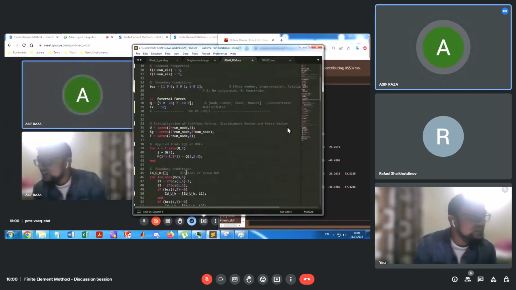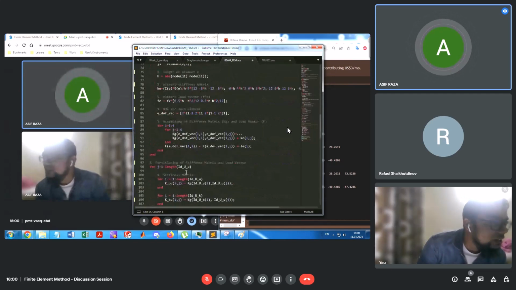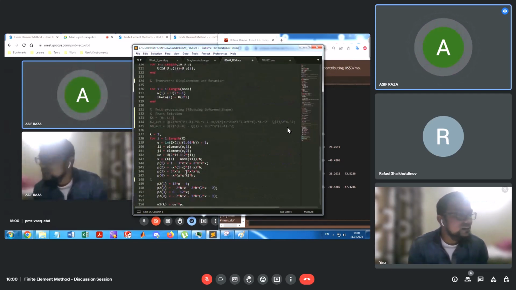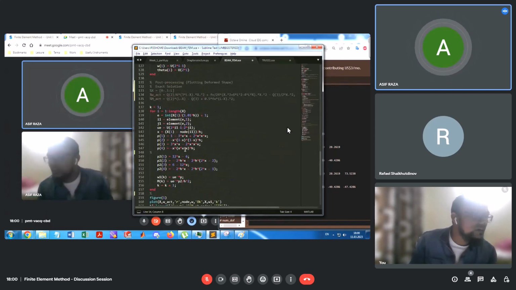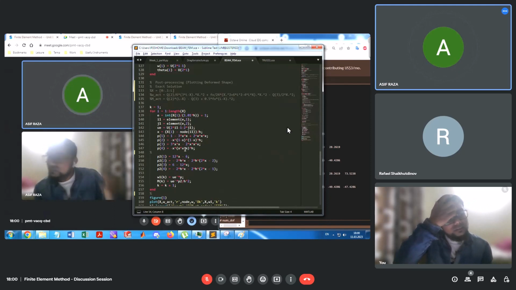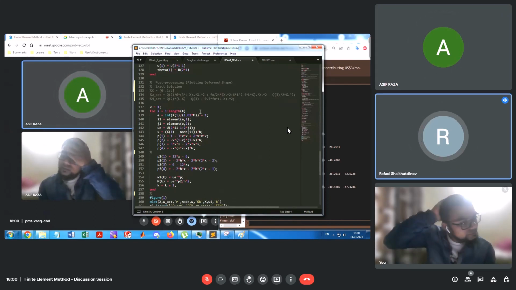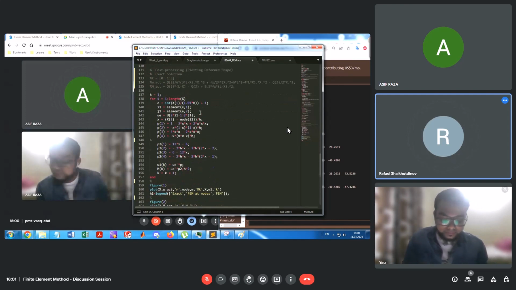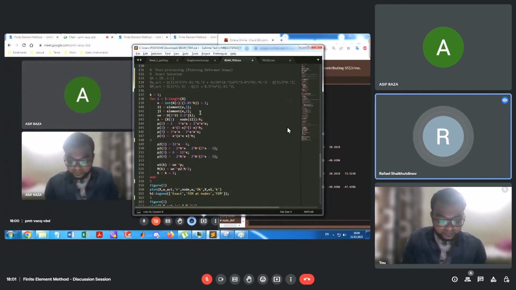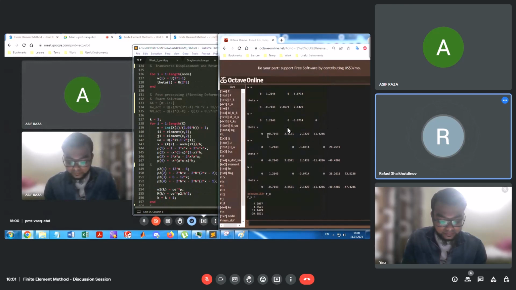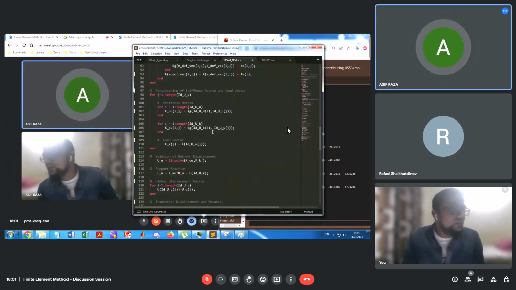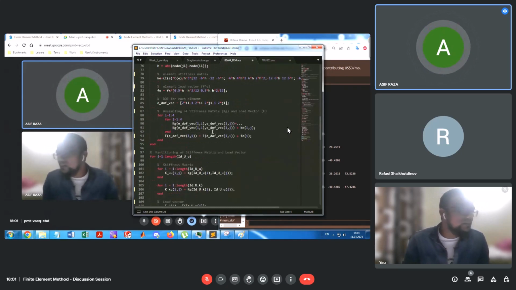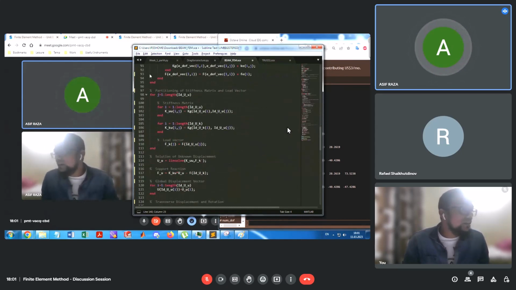You better post it in the group. This is the final corrected code, right? You better post this in the discussion forum. You say that there were some typos. But if I post this, I need to change my conditions again for the problems they have in the lecture. Yeah, you can do that so that you also get acquainted and get confidence that now you can do at least one code.